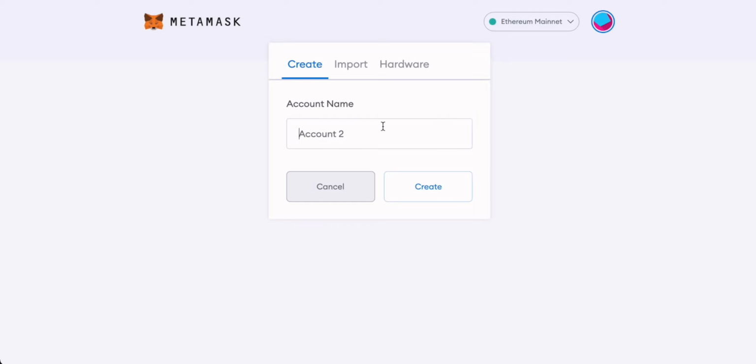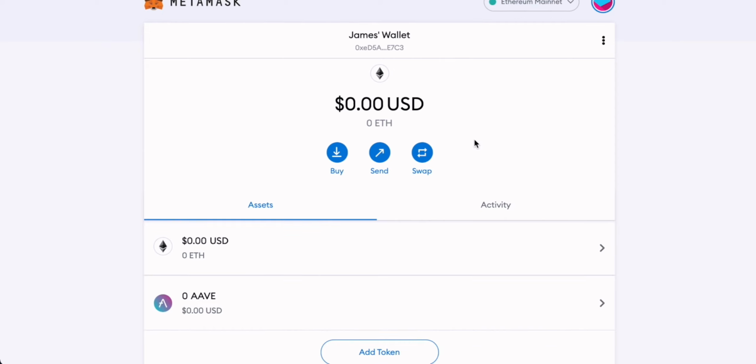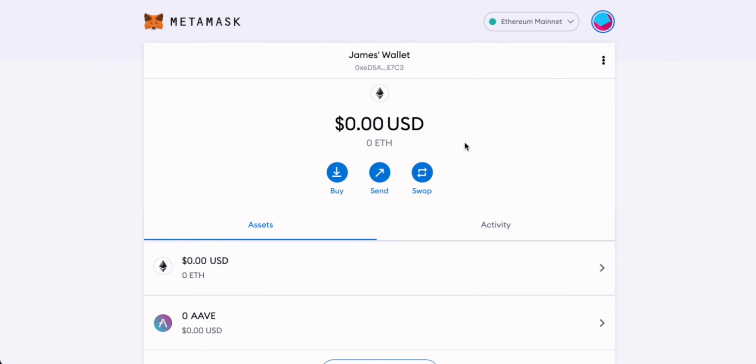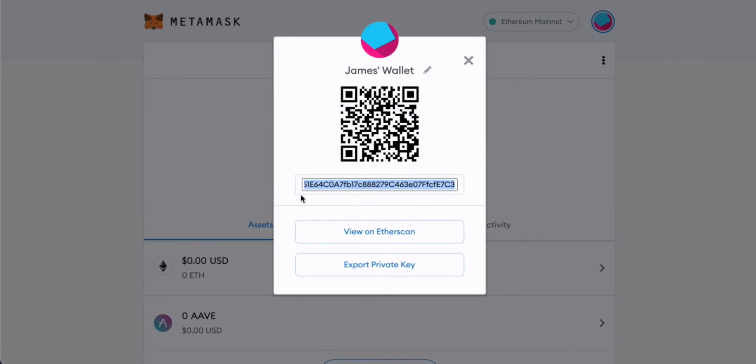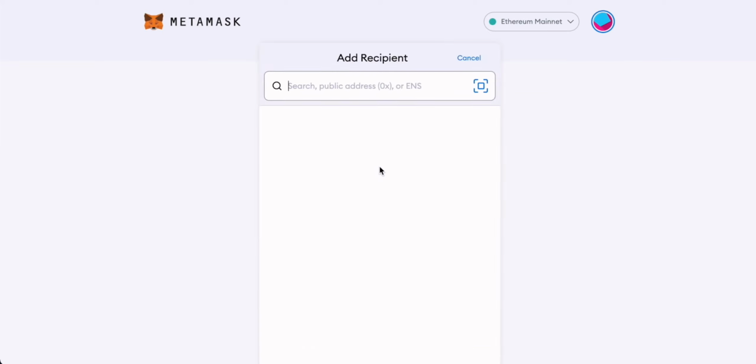Once you have all your accounts and wallets set up though, we can deposit cryptocurrencies into your wallets quite easily. Anytime you want to deposit anything into a MetaMask wallet, make sure that the correct account and wallet is selected right here. Click on your account details, and this is the information that the sender will need. If you want to send cryptocurrencies from your MetaMask though, click on send and then enter the address of the wallet in the add recipient field.